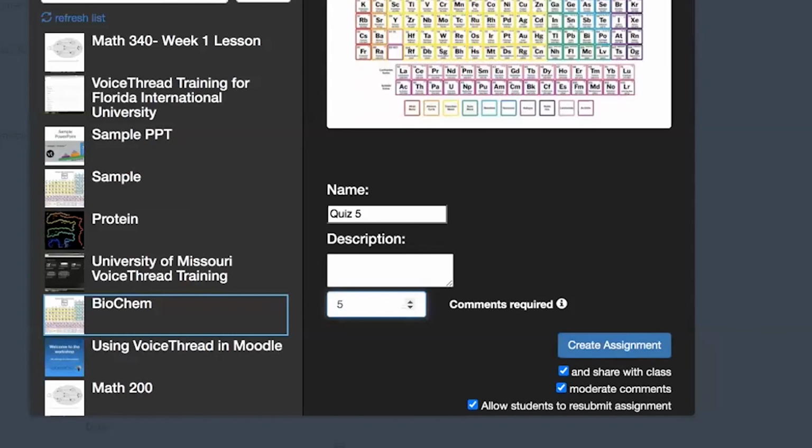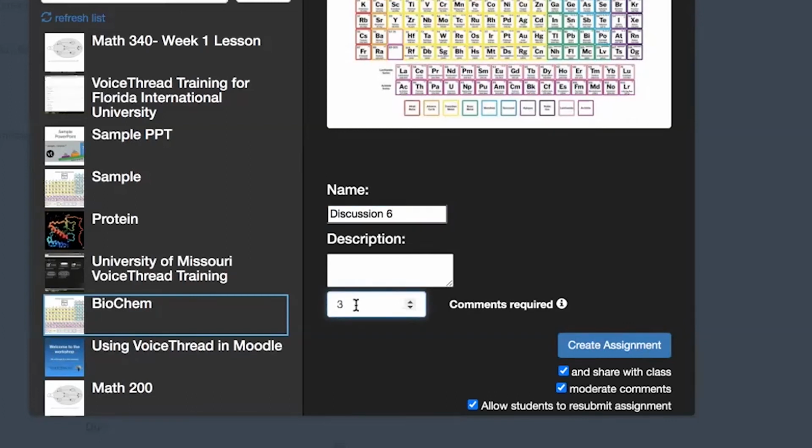Right, but now let's roll back a second and let's pretend this is not a quiz. Let's say this is a discussion and I want to grade them on that. So I can call this Discussion 6, and maybe I want my student to record 1 comment on Monday or Tuesday as like an opening statement, and then go back starting on Wednesday and respond to 2 of their peers. So that would be a total of 3 comments.